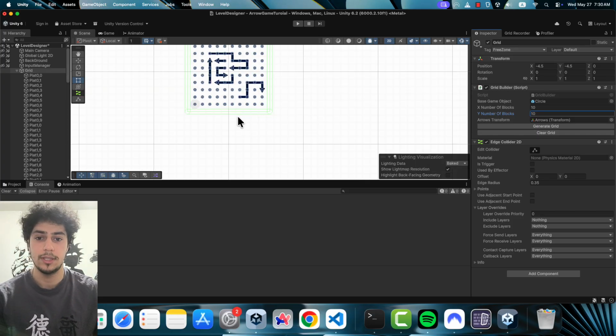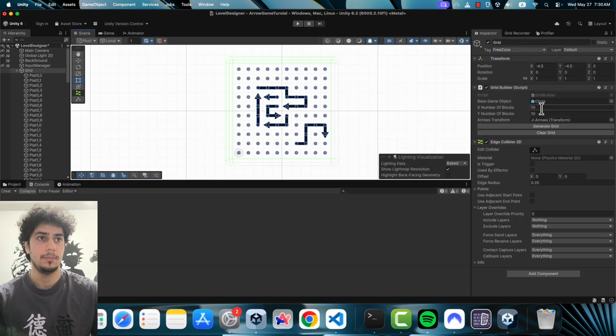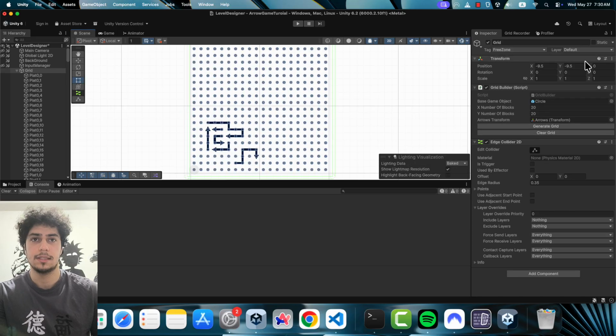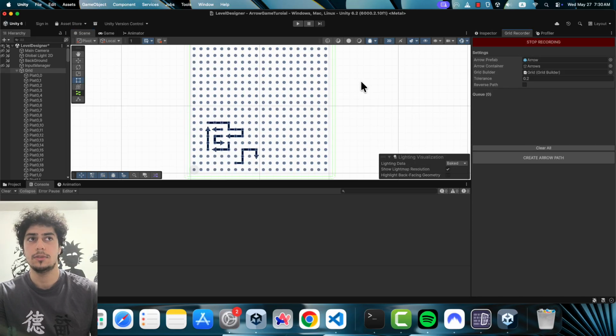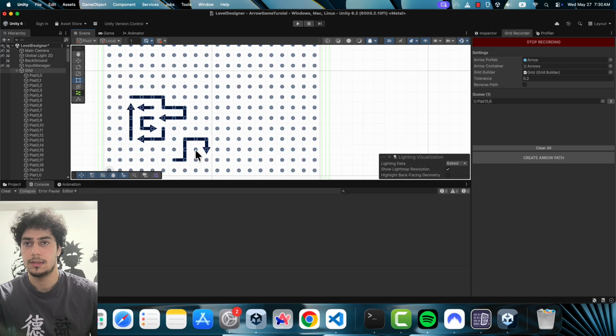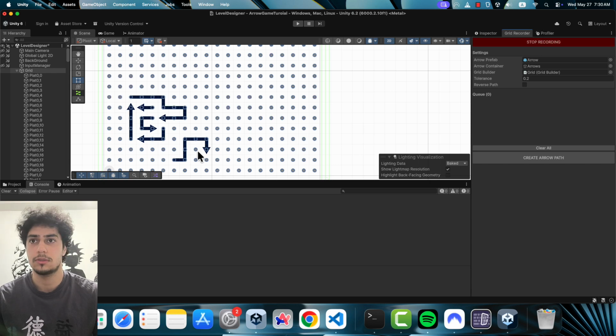But what we are creating in this episode is a grid builder that is going to create, for example, a 20 by 20 grid, and you can see it clearly here, and a grid recorder that we record, for example, an arrow that starts here. Clear all, stop recording, start recording.